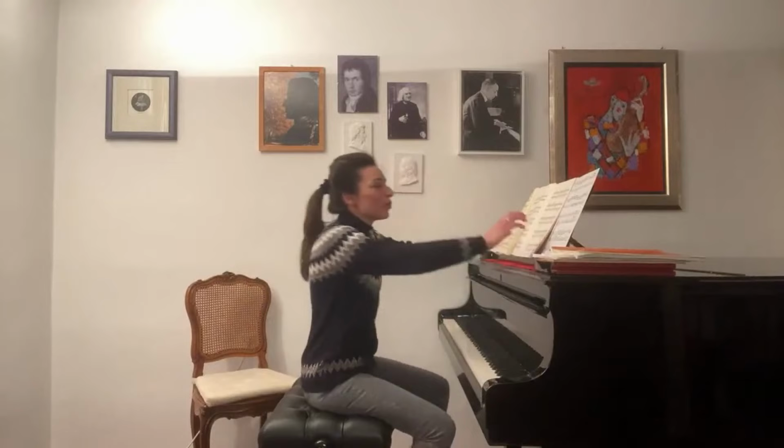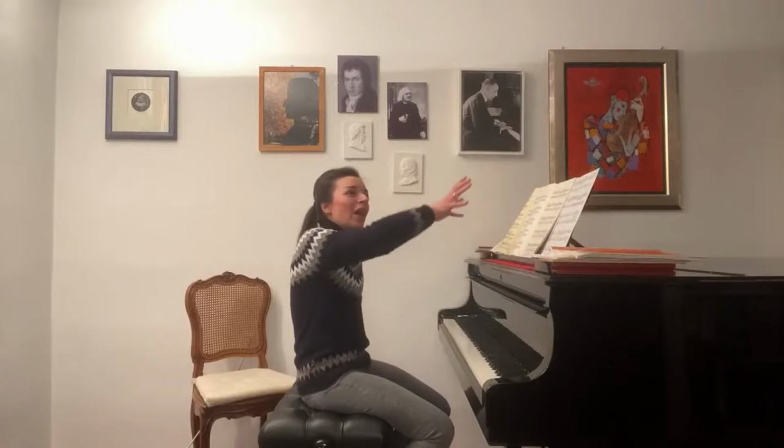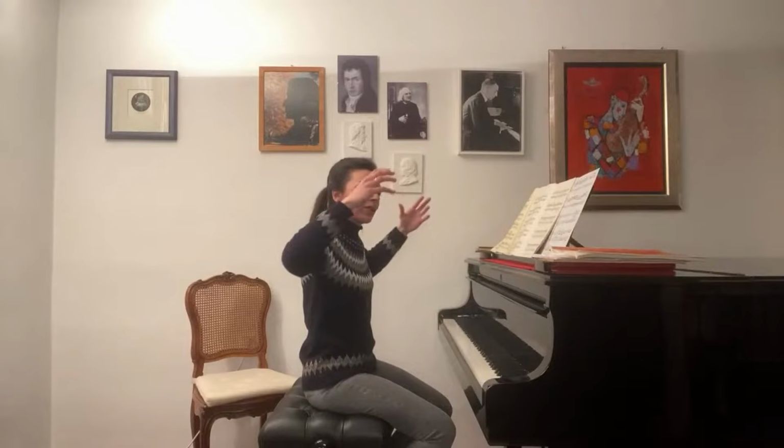Now I come to maybe my absolute favorite part, because I see this visually. It is like the galaxy getting wider after the Big Bang. So for me it's space.